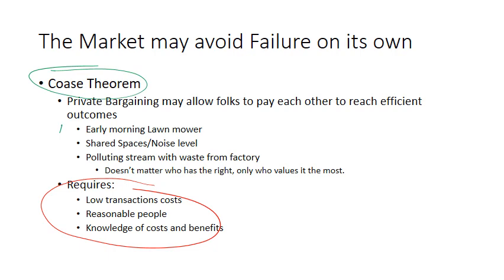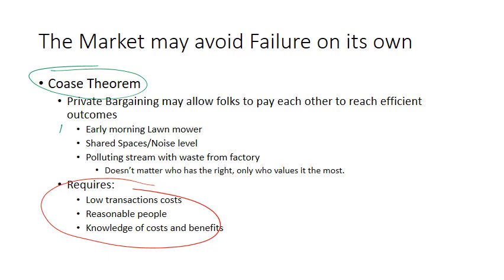And if you were to approach your neighbor and offer to pay them off so that they wouldn't do it, then you'd actually have to just figure out between the two of you who valued the silence, so to speak, more. If you were willing to pay $50, your neighbor might be willing to not mow their lawn. In that case, you clearly value the silence more than they value getting the lawn mowed early, and it would be a bargain that both of you would be happy to make. In other words, you're efficiently using the quote-unquote resource.